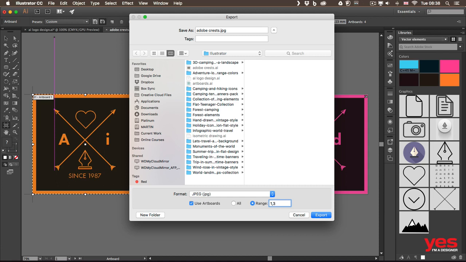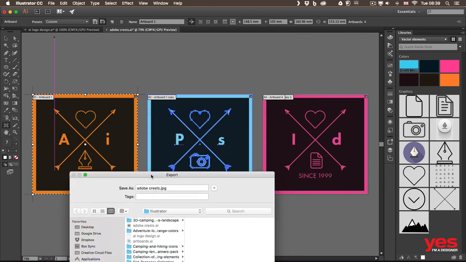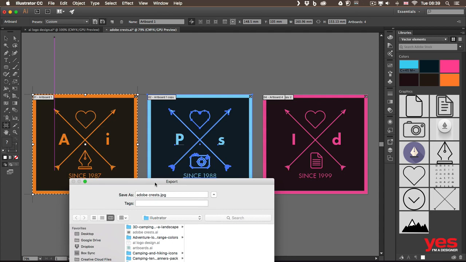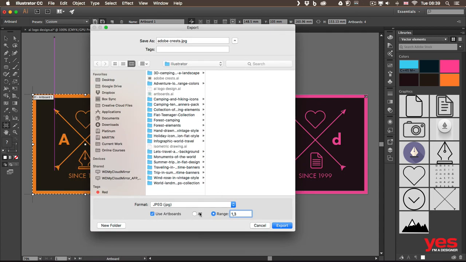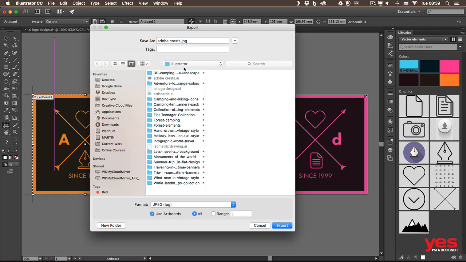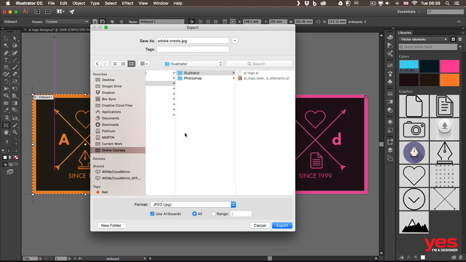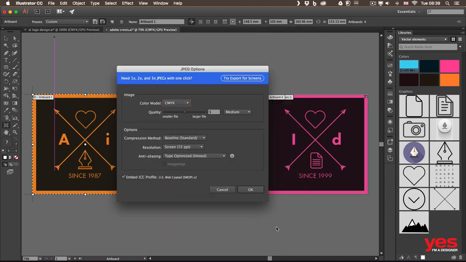And this is when it becomes important to remember the order of your artboards. The numbers that you can see on the artboards in the background are the ones that you need to remember when you want to save them out. So in this case, the second one would be skipped, which is the Photoshop artboard. But I am going to keep all selected. Of course, you can decide where you want to save the files. I'm just going to put them in a different folder. And then I will click on Export.